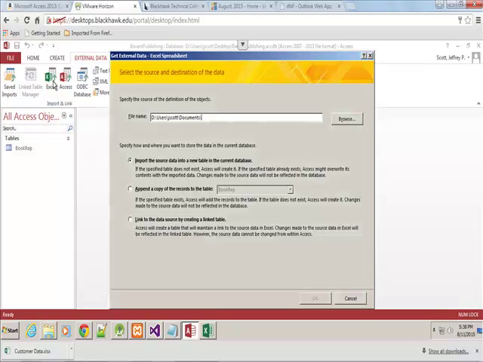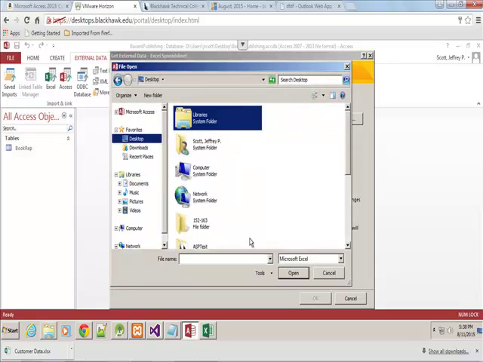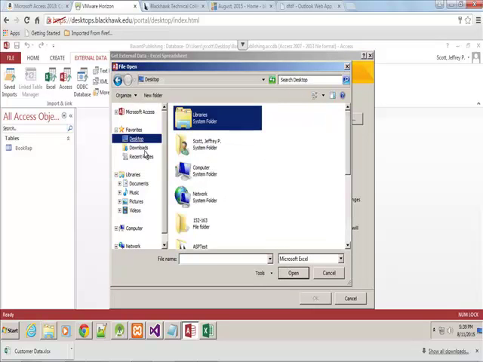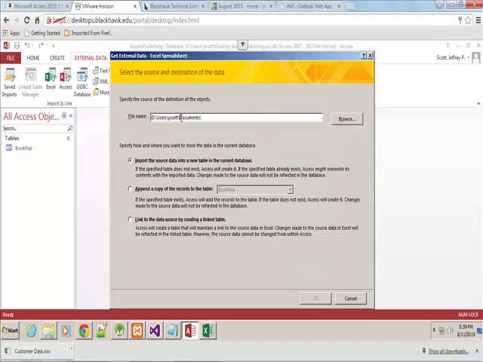Again, I'm on step 2, and it says, where do you want to get that from? Well, I want to get that from the desktop, so I'm letting it know that it's on the desktop. Just change that manually to desktop.